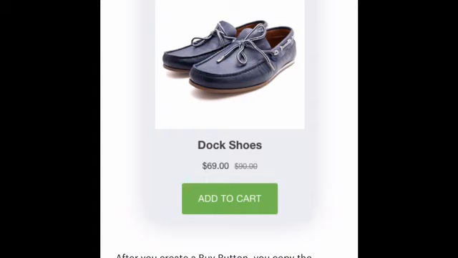So on this page, on the screen, you can see how it looks as far as the add to cart or the buy now button. You can also customize the button. So I believe you can customize what it says as well as the colors and things like that. I think that this is a good way to generate more sales, just knowing that your customer doesn't necessarily have to leave that page in order to purchase and check out.